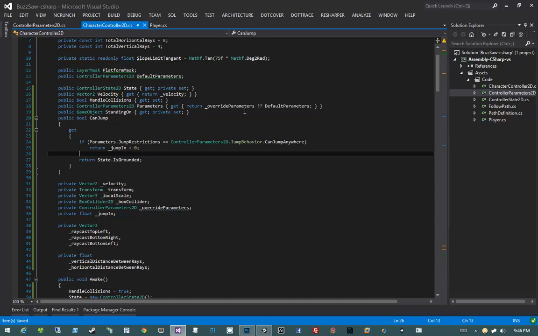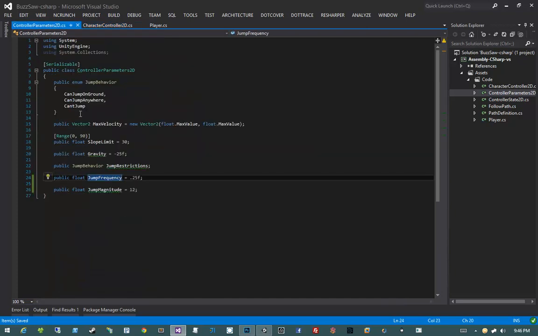All right, so what does this mean? Well, this means that we can jump if we have a jump restriction of CanJumpAnywhere and our jumpIn is smaller than 0, or how about smaller or equal to 0. Or if our jump restrictions are not CanJumpAnywhere, that means they can only jump if he's grounded. As you can see, the only other option is CanJumpOnGround.